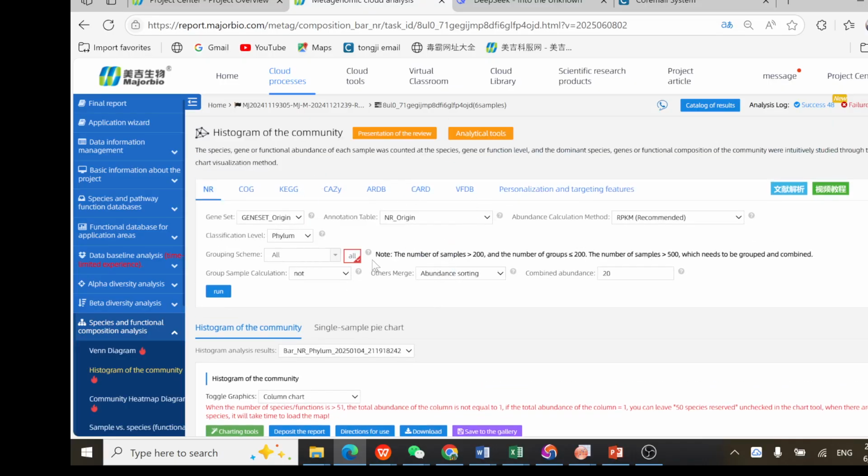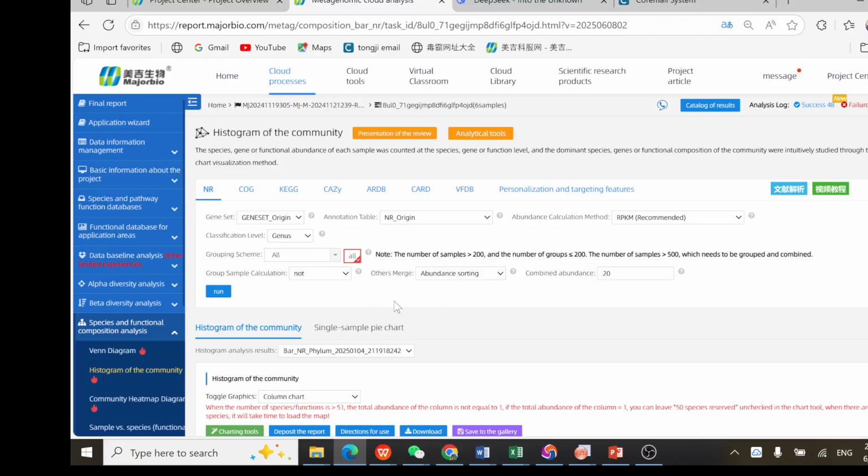When you come to this place, what will you do? We are going to work with genus. You come to this place, classification level, click on it. You have to select genus. You click on genus. Then for you to get all your samples, you come to this place, grouping scheme. So you come here. You see, these are the 3 samples that are showing in that bar chart. Because I have not selected the remaining 3, that is why we don't see the 6. So you click on it to remove, or click it again to highlight everything. So everything is now highlighted.